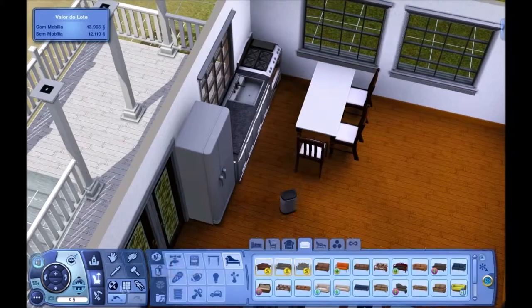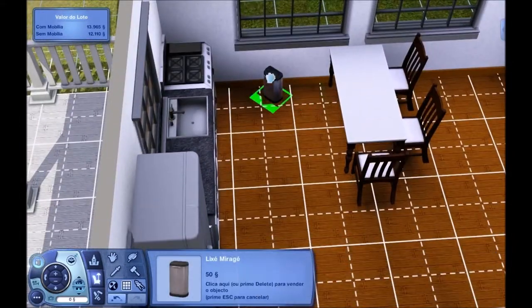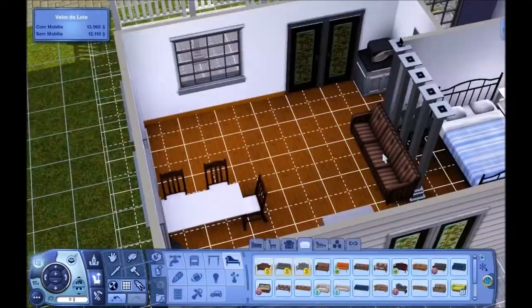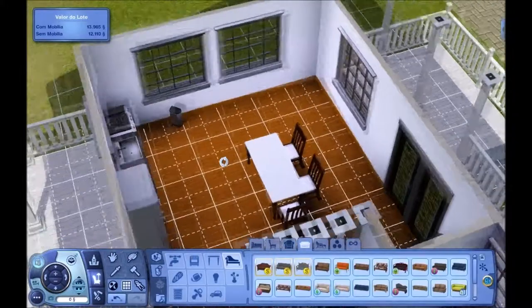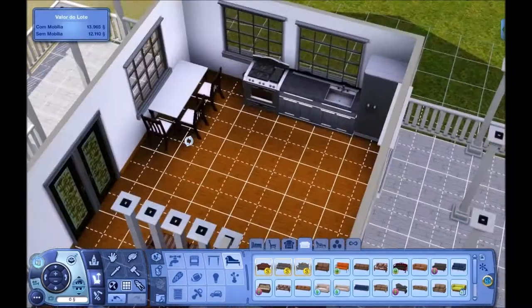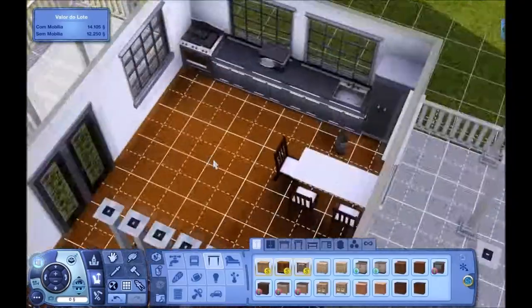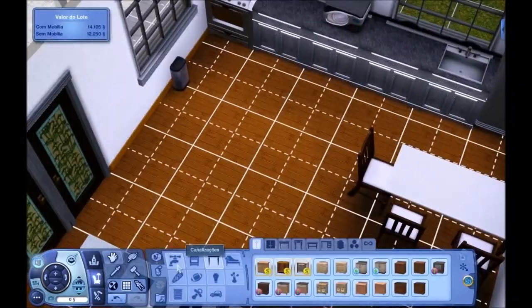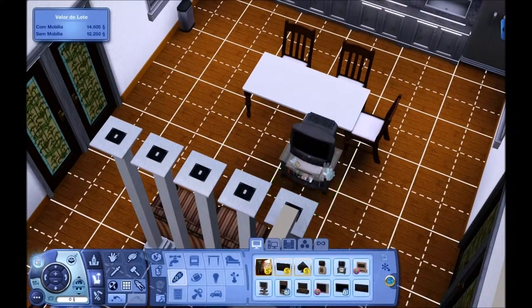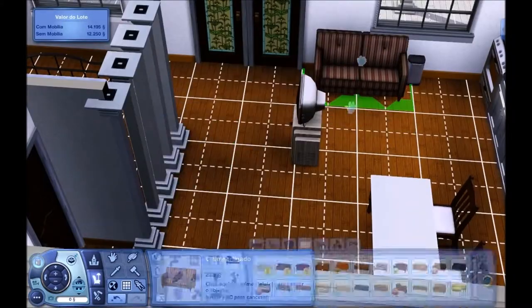I moved the layout so many times. I mirrored the kitchen from one side to the other — and still it's not gonna end like this. I think I'm actually gonna make the kitchen on that wall. I make it bigger — a bigger kitchen — more counter space, that's good. And then I switched the couch to the side of the table because it's gonna be more practical.